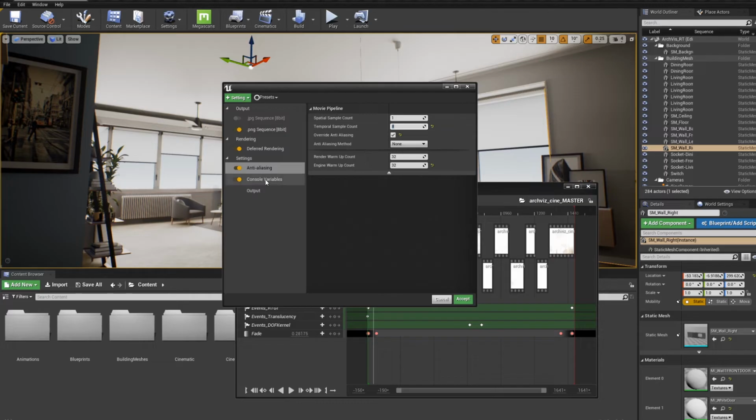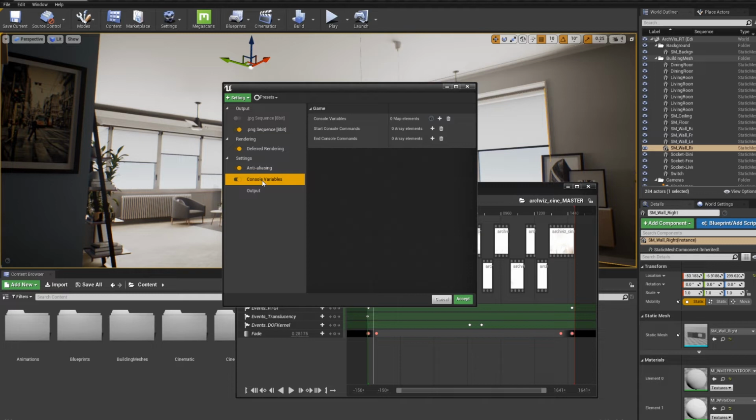Now let's go back to our console variable, which is the next setting that we added. And in here, you're going to see it's relatively empty. What this does is we're going to be adding some console commands in order to override certain settings. So when you're working within the engine, you just do your settings as much as you can with the kind of performance that you want.